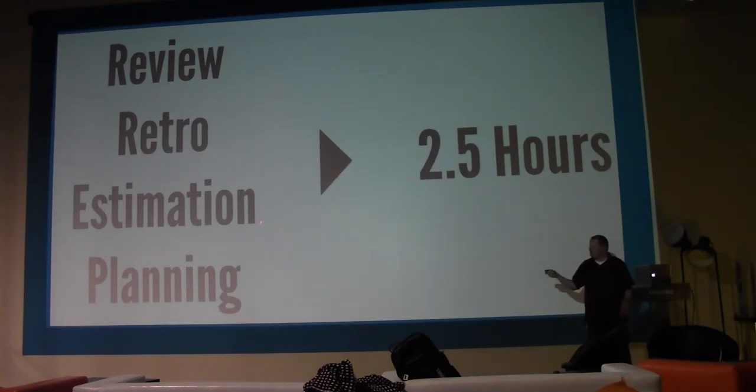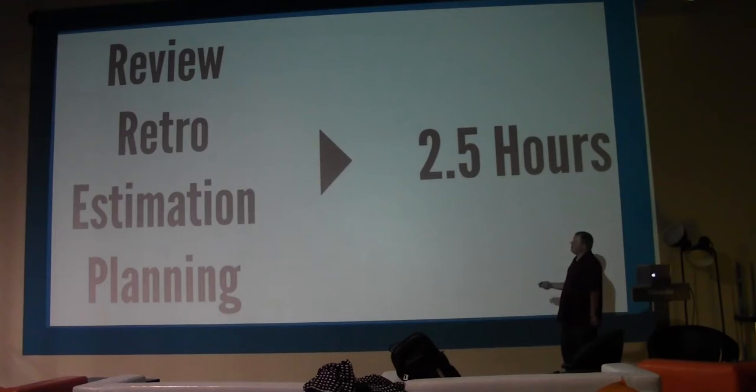On Mondays, we have an estimation meeting where we go in with the product owner and estimate all the things he's hoping to do in the next couple weeks. That takes about an hour. Then for an hour and a half, we review what we did in the previous week. Our stakeholders, like our general manager, our vice president, our editors, and our senior editors who manage our team, all come in and see what we did last week.